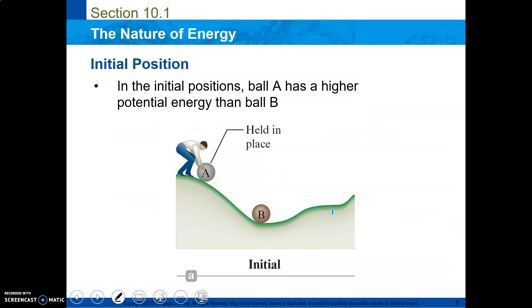Let's talk about the nature of energy. This is pretty easy because we're looking at basically a height. So this whole thing is a height. The higher you are, the more potential energy you have. If this man is holding this ball on a hill at that A position, we have a lot of potential energy right here, no kinetic energy. Down here, B, though, has very low potential energy because of the height.